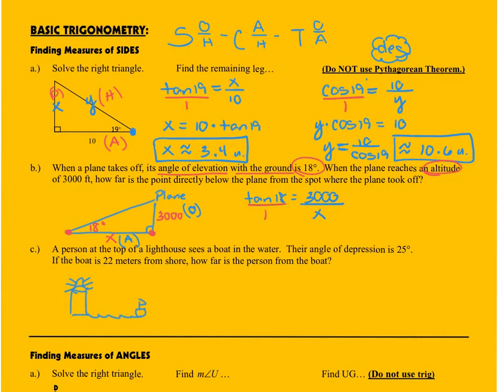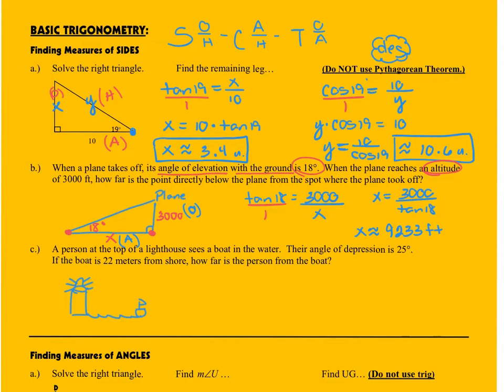When I cross multiply again, I can see that I'm going to end up with this division. So when I type this in my calculator, it's going to be x equals 3,000 divided by the tangent of 18. To get our approximated answer, we'll round this to the whole number. In this case, again, the problems will usually tell you. This would be 9,233 feet.